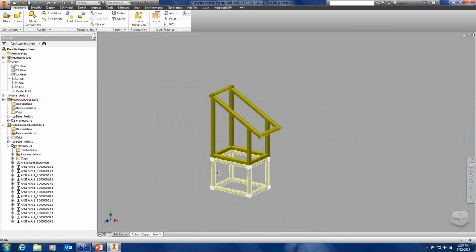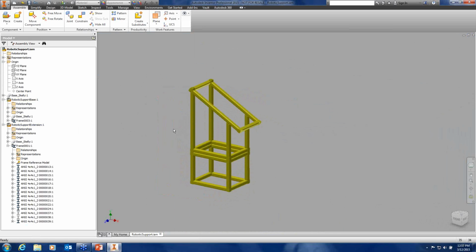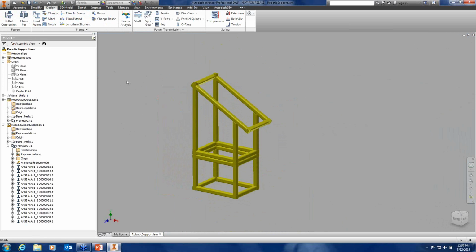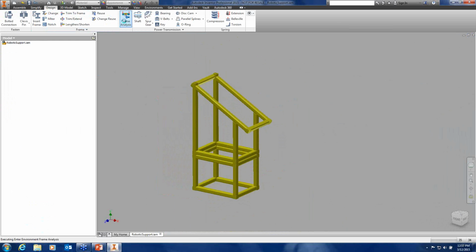Now, again, like I said, I've got two assemblies here now. At this point, what I'm thinking is on this angle side might be a housing mount for either more structural members, more machinery, robotics, various things like that could be mounted on that angle. So now I need to do an analysis of that. Now, because we're in a separate assembly file at this point, y'all, I've got to pretty much go through the frame analysis setup again.